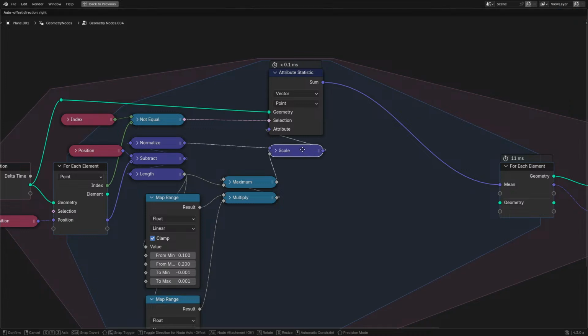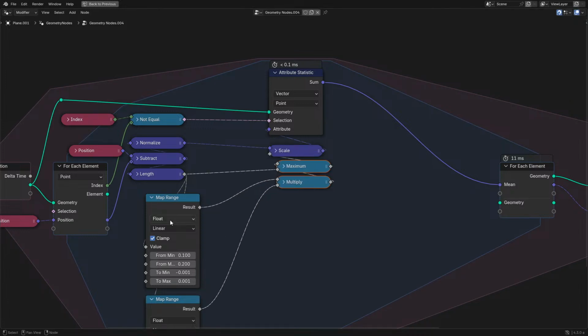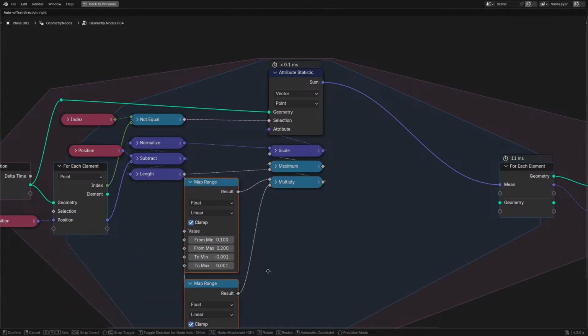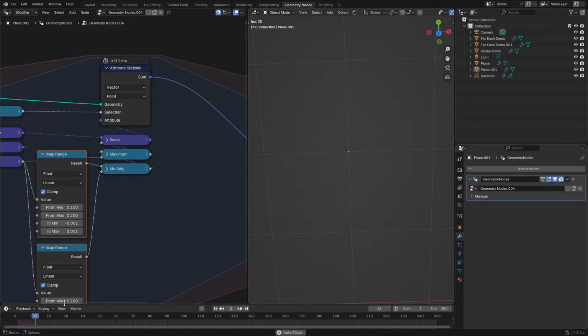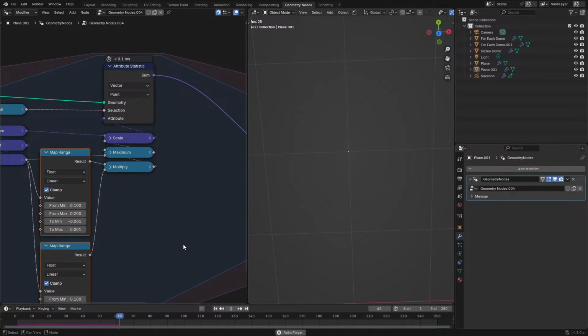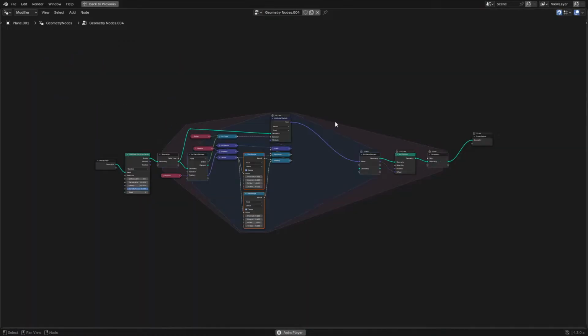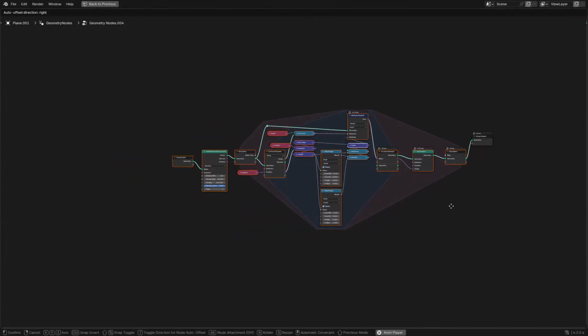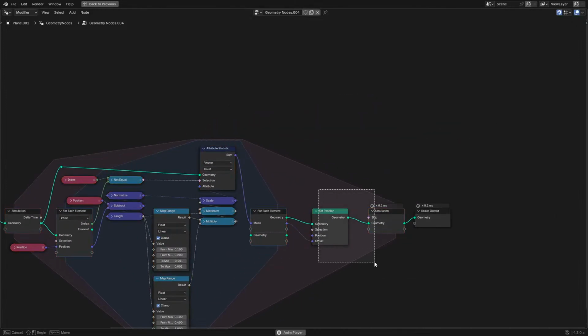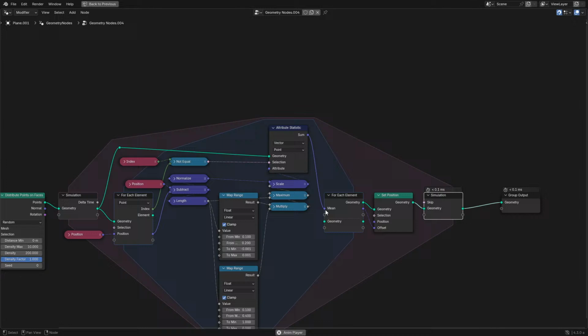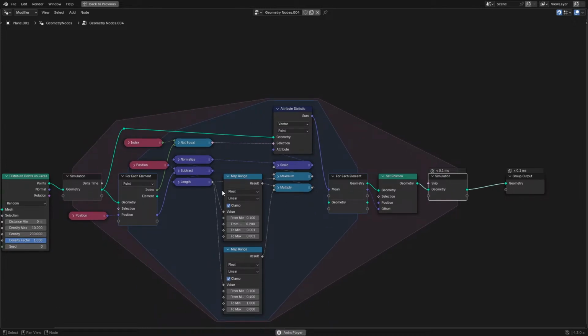But this is a building block node for the for each zone, so I'm very glad that we have this building block. Oh, and I should also mention, I forgot to mention this before, but the creator of animation nodes and one of the leading developers of geometry nodes, Jacques Luc, has now been working on procedural nodes for 10 years, as of, I think, yesterday or the day before, which is very cool.